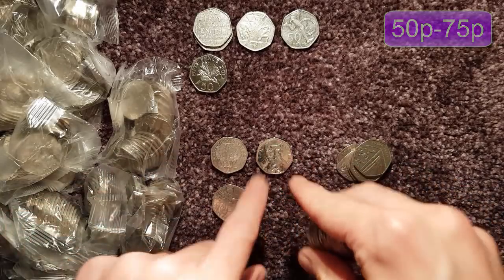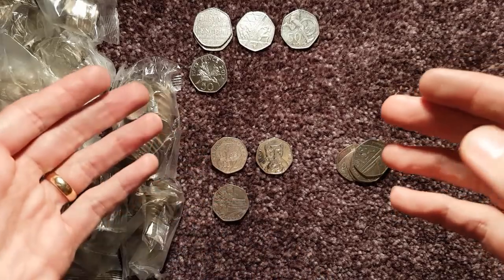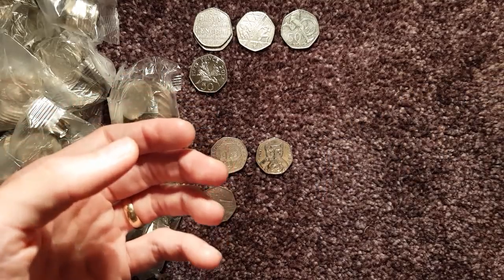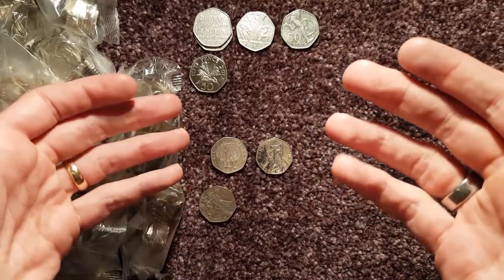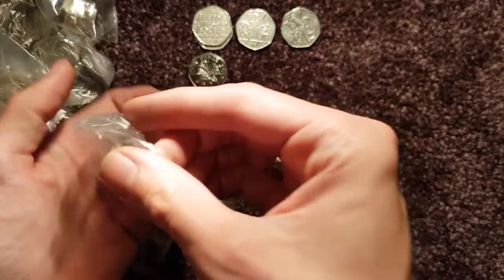I forgot to mention, I do have a little tracker in the corner just for the coin values. You need to take them with a pinch of salt because they're very hard to value and they fluctuate quite a bit. But I keep an eye on eBay auctions, so the selling prices. So don't look at the buy it nows because people put them up for crazy prices. So it's just a little helpful guide for you. But like I said, they fluctuate a lot, so they are semi-accurate as of the point that I edit the videos.